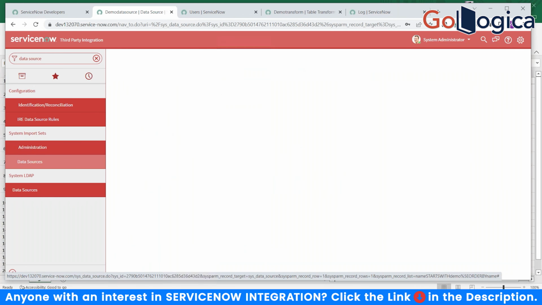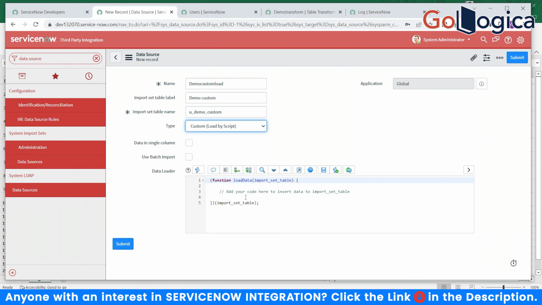Leave it new. So here we have that import set table, right? Whatever table you have, that name you can create here, and you can use map. You have to create one object, like a map object. This is the object definition, and you can use insert.